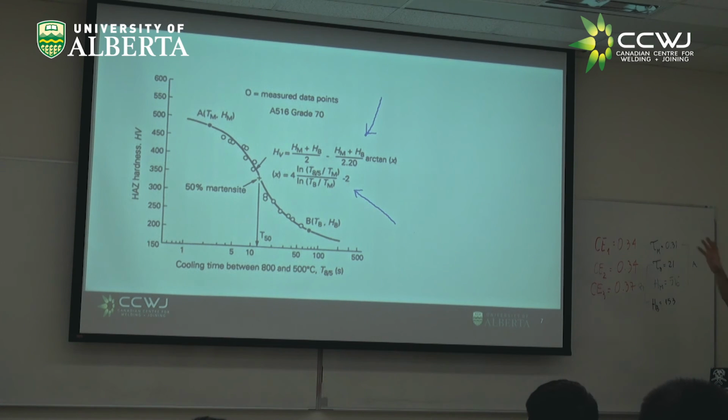Nevertheless, most of these models also have equations for your T85 depending on your heating parameters. So if you go to the original paper, you will see in the first part that if you have this current, this voltage, and your plate thickness is this size, then there is an equation that relates all those into a T85. You can also use the equations that Dr. Mann is going to teach you in the next few classes. Yes? And you will know that.